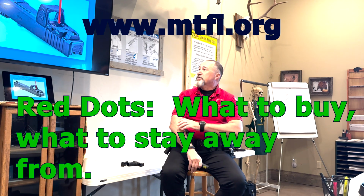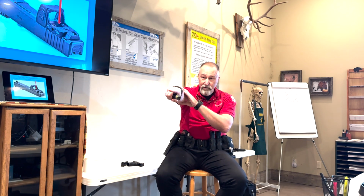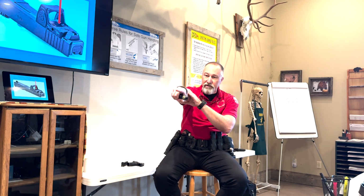So open emitter, closed emitter, like I say, it's really your personal choice. The enclosed emitter options are a little bigger, but a lot of companies, and Gloria's got a great example right there, that little Holosun EPS, pretty doggone small, and it's an enclosed emitter. So, you know, just buy a good quality optic like Alex is saying.